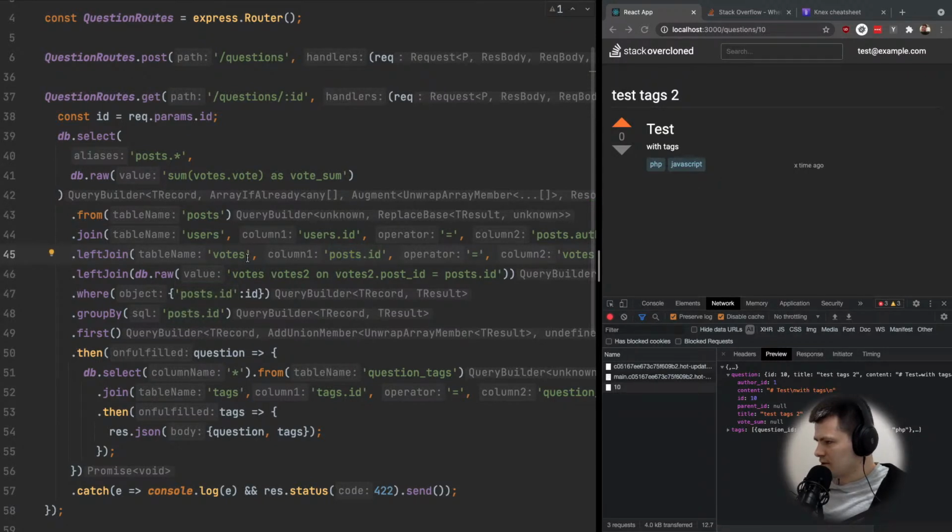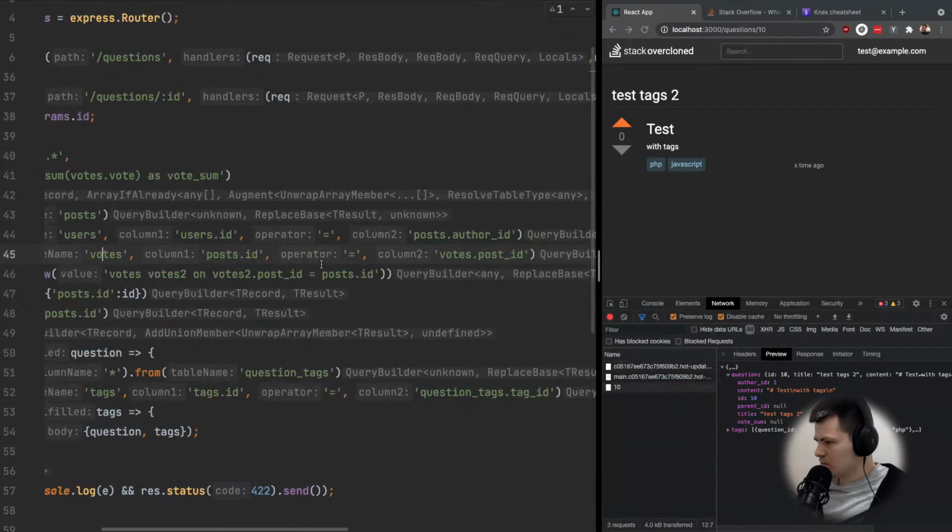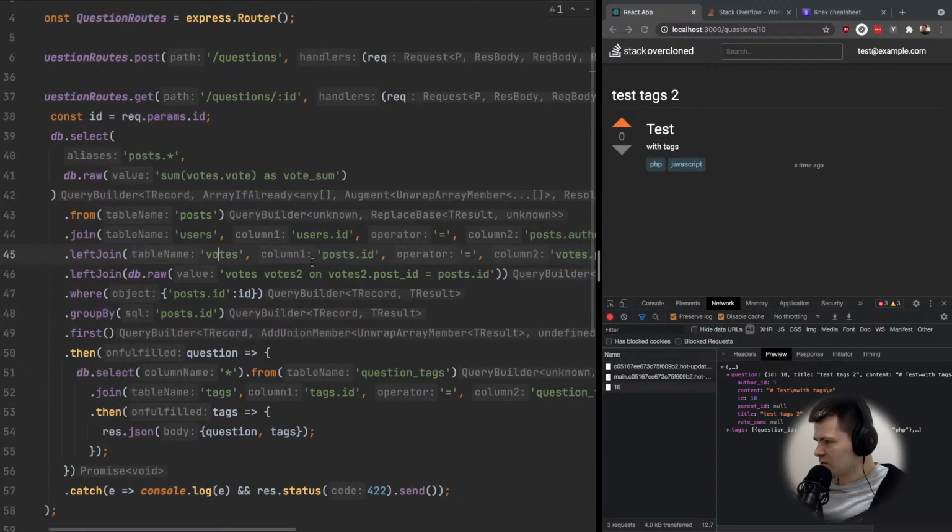So here we left join votes for this post to get the summary, and here we will join posts, but also on the username, so we know what is the vote for this user.